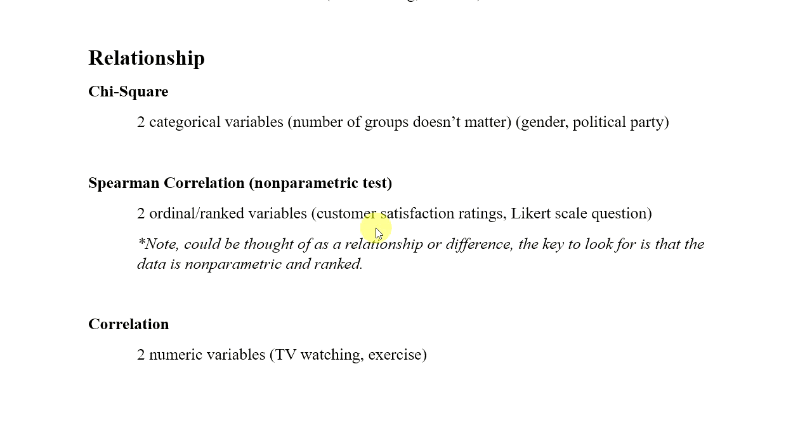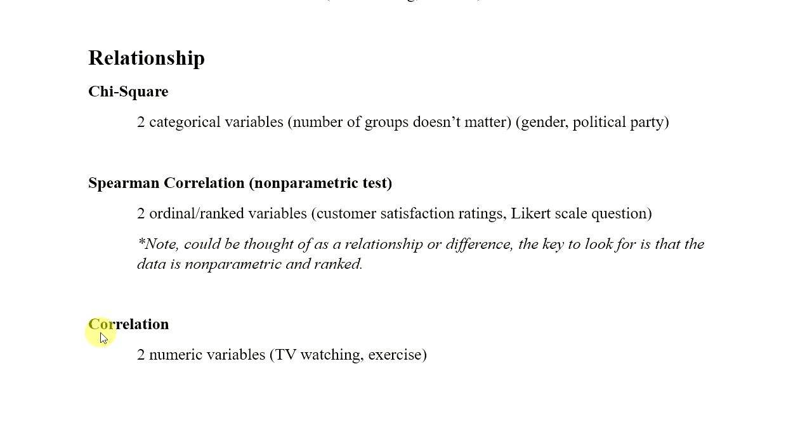You could also do it in terms of the ranking of what rank you are in class, what order you came in, or in terms of who submitted an assignment first. That could be an order. So those are all things that you could do a Spearman correlation on. But the big thing is that if you're taking a quiz or a test, it's going to be non-parametric ranked data.